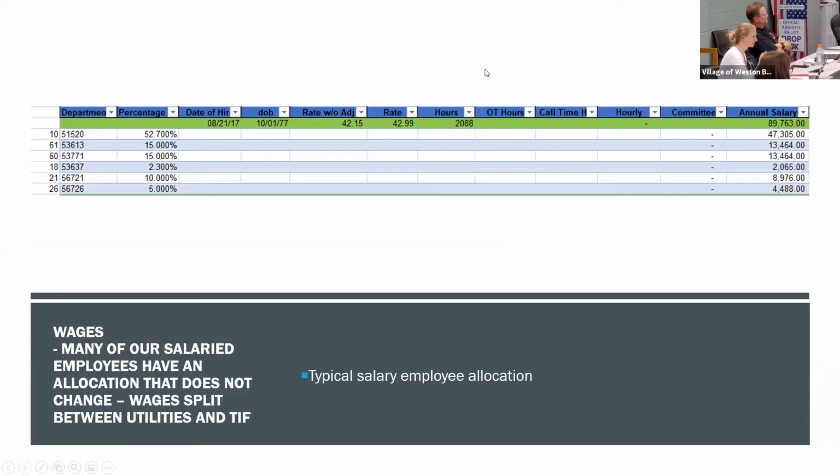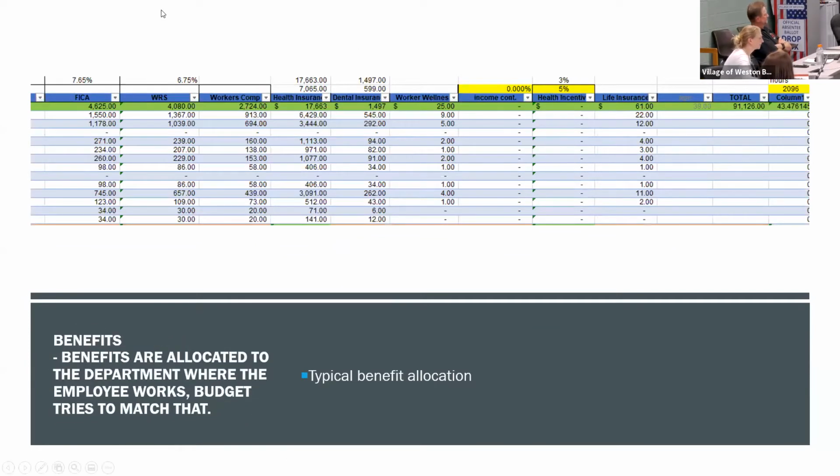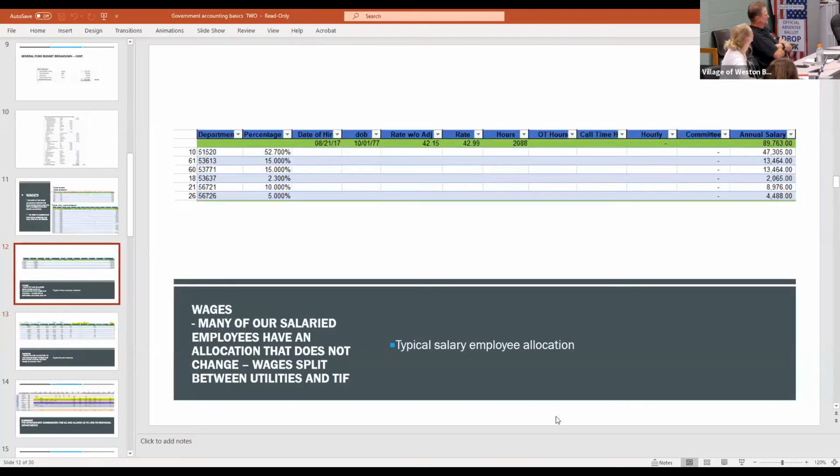Okay, the next one is a continuation of our wage work paper. This is benefits. So how I talked before about all the benefits, health insurance, dental, workers' comp, all of the benefits follow the hours of the person who worked. So when we are looking at the street worker, when they worked at 10 different accounts, those benefits have to also be budgeted in those areas. Oh, I skipped one, didn't I? It was just salary. Okay, salary. This is a typical salaried employee. Go back, there we go.